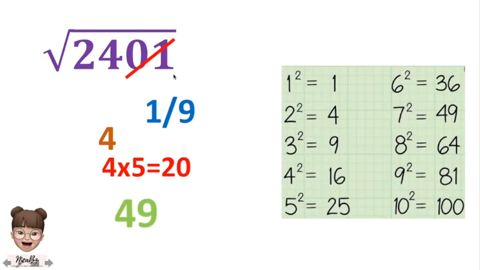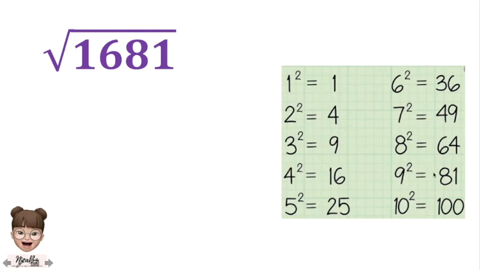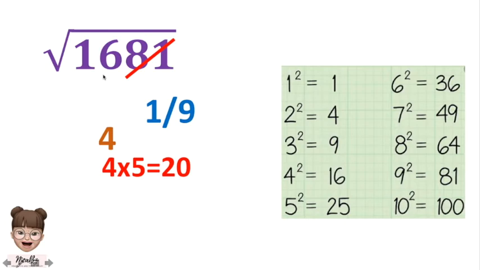I'll give you another example which ends in 1. Right, now let's have 1681. So obviously it's going to be either 1 or 9. And then we eliminate, the same process as earlier. We focus now on 16. Since it is equal to 16 here in our list, most probably this is from a 4. And then 4 times 5 is 20, and 16 is less than 20. So that must mean that we need to get the smaller number. So in this case, our answer is 41.